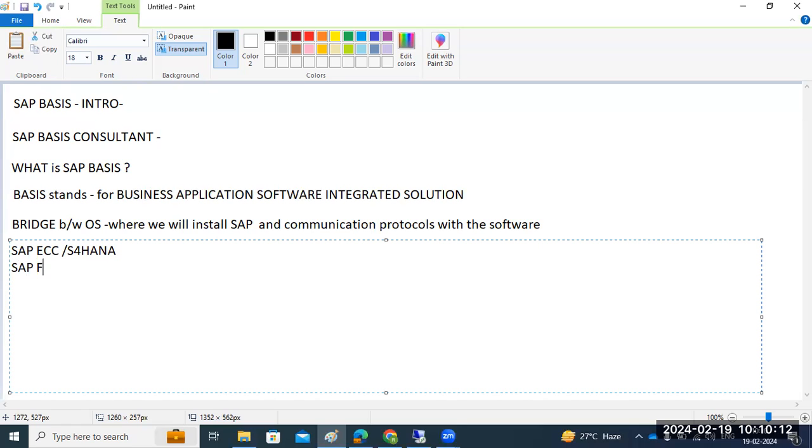For the apps-based concept, they have implemented SAP Fiori technology, and for the warehouse purpose, SAP BW and also EWM, Enterprise Warehouse Management. For integration, we have the PO systems, and we have CRM systems for customer relationship and sales. We have PLM. There are 150 plus modules in SAP, not only one or two. It depends upon the product, as SAP released their own products and components.